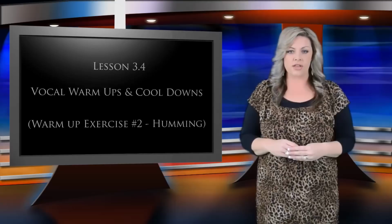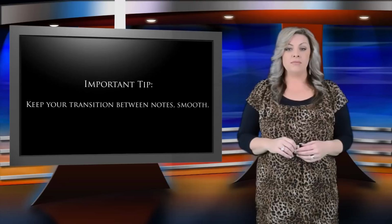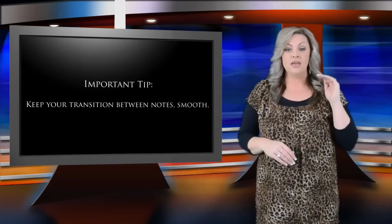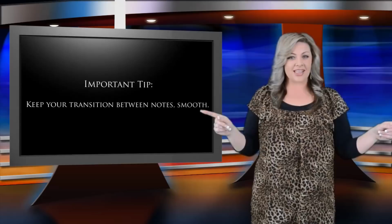Important tip, be sure that you don't bounce your larynx while moving to the next note down like this. Okay? Instead, try to make the transition between each note smooth like this. This will help keep your throat relaxed and your airflow consistent. Okay, let's sing the exercise together. Ready?